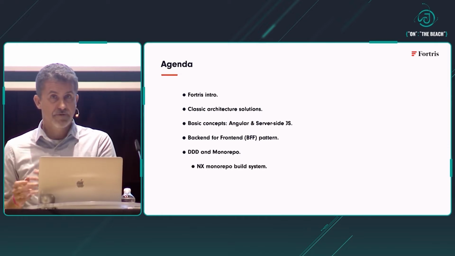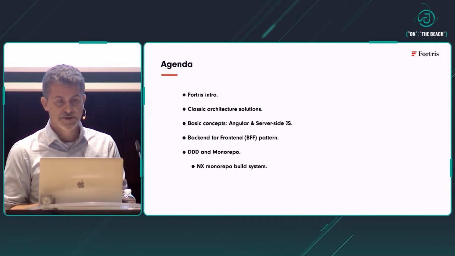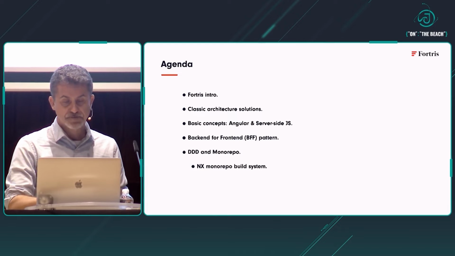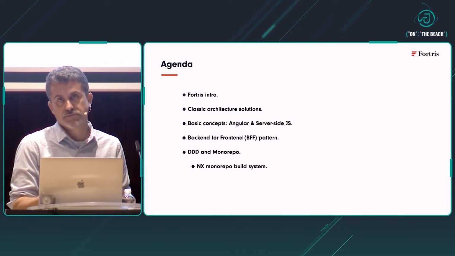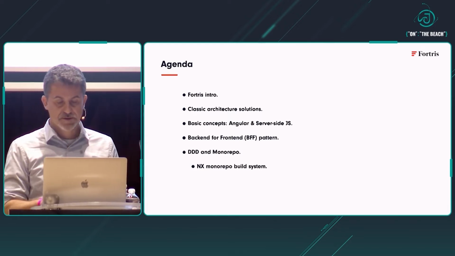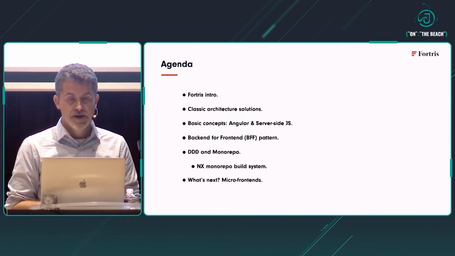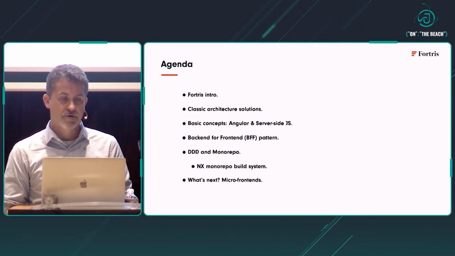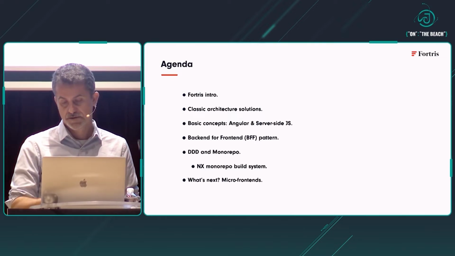One specific tool for that, a really good tool, NX, to build our workspace to work with this monorepo. And just a few comments on what's next.